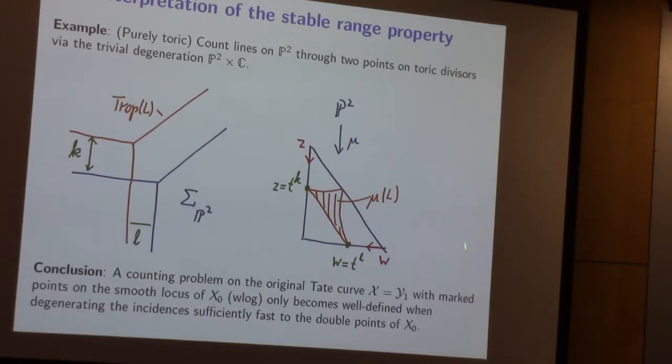Let's look at the model picture. Let's take P2. Think of a moment map image here that I'm drawing, and let's try to count lines through 2 points, and the 2 points happen to be on the divisors. But the first point, well, you know that's a nice tropical counting problem, and the corresponding tropical curve would just be the kind of curve, in terms of dual intersection graphs, that is the one-skeleton of the fan of P2. But I can now look in tropical, I can now degenerate this incidence condition.